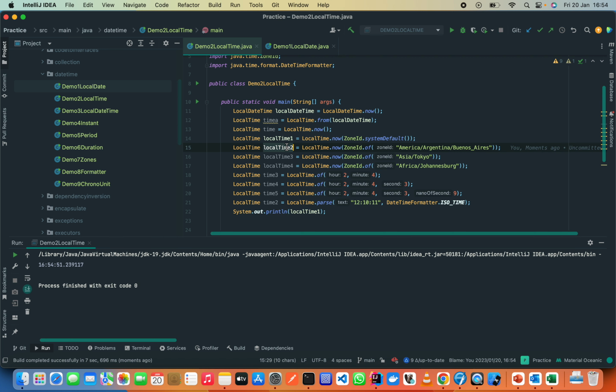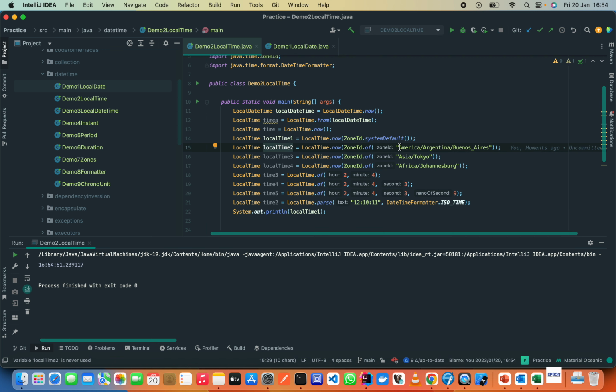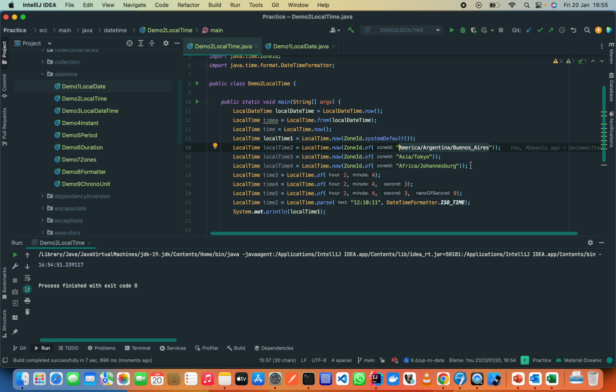Or I can give my own zone as opposed to the default zone. So as you can see here, the zone is America, Argentina, and all that. This is a legitimate zone listed in the Java API. So if I print this, it will give me a different time, provided this zone has a different time than the current zone I'm running in, which is here in Africa, Johannesburg.